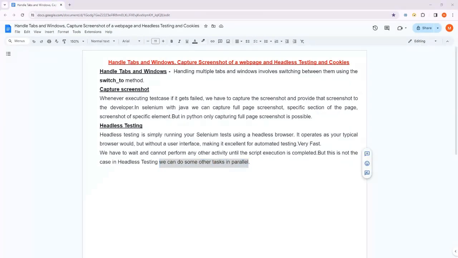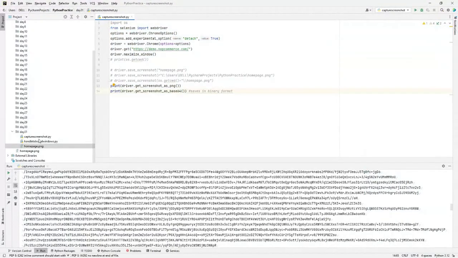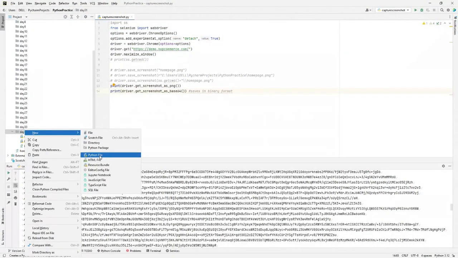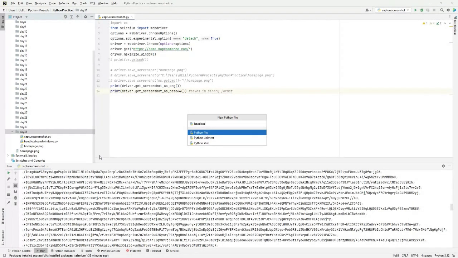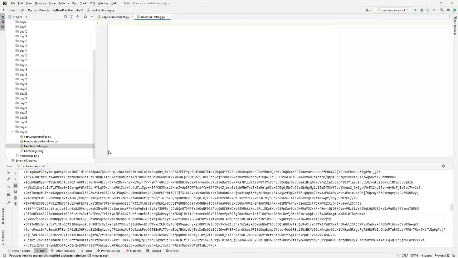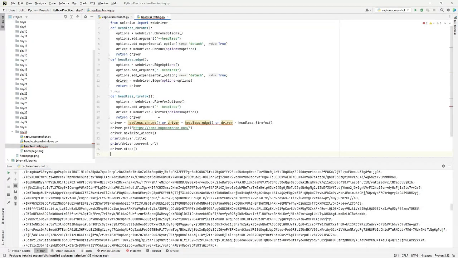How can you execute headless testing? We will see it in a while. Go to PyCharm and create a Python file for headless testing. I have just created that as functions to execute in different browsers. See, all the things are common.